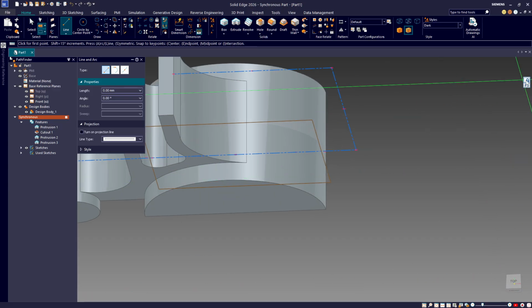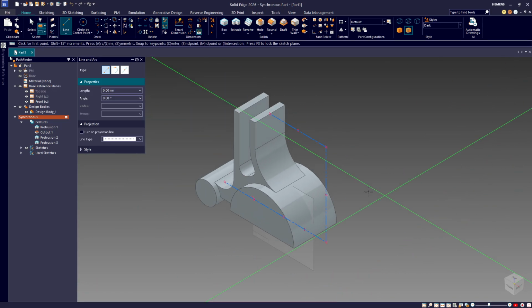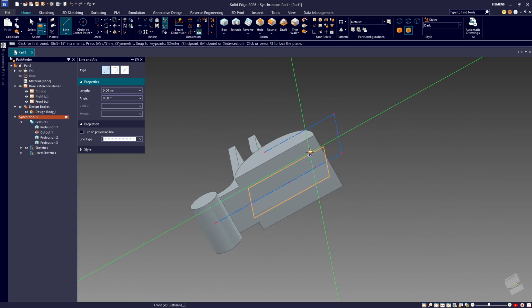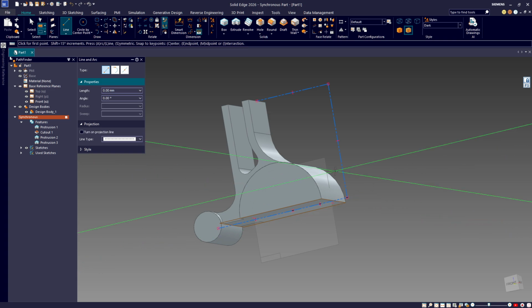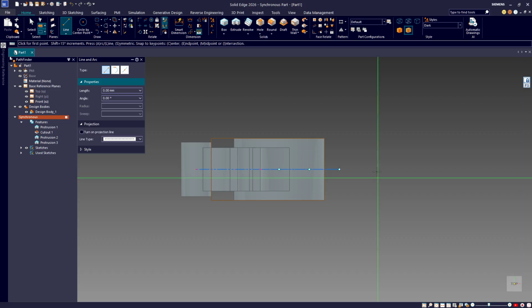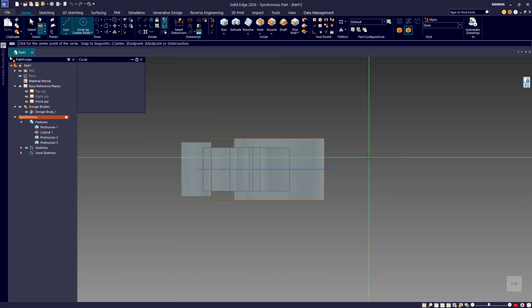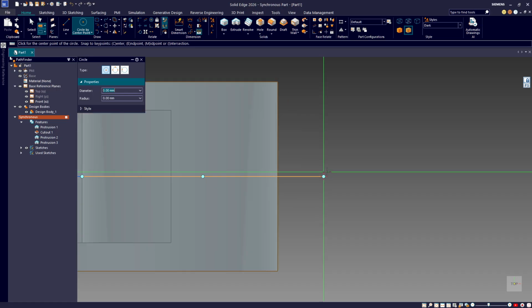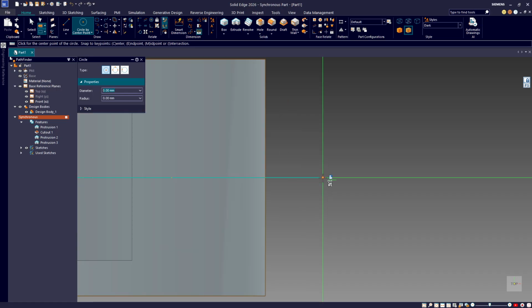Actually, that's not the plane that I want. I want the bottom plane, don't I? Like I want this bottom plane, and then we're just going to extrude upward. So what I'm going to do is select the top. Going to go to this point right here, and I'm going to make a circle. Okay, from that point, and it's going to be a diameter of 16.